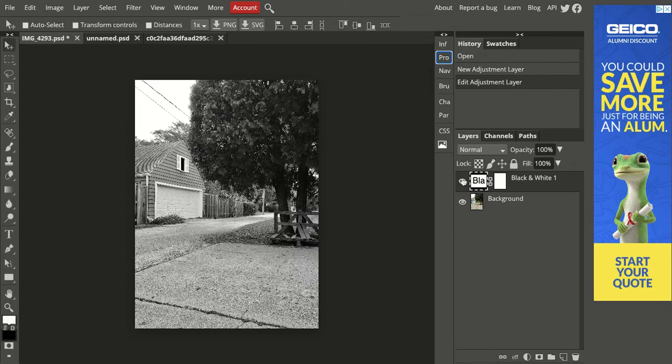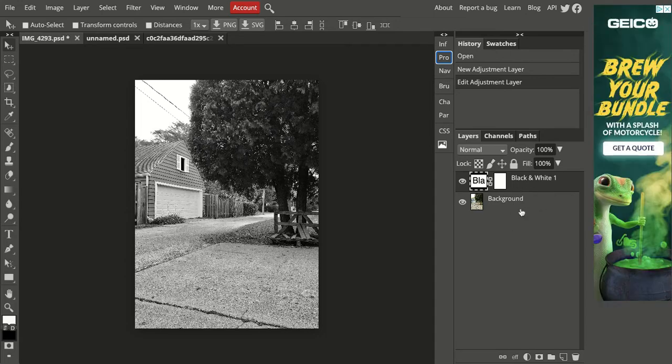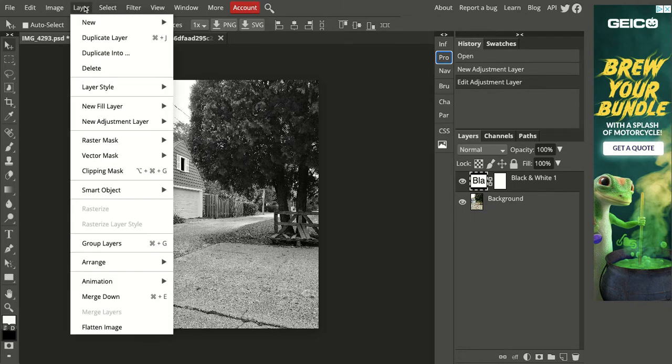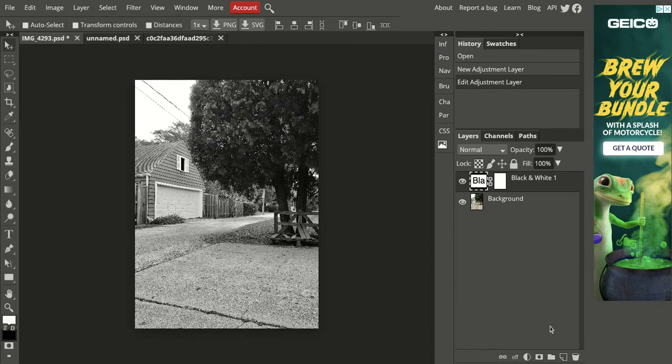What's really important is that this is a layer that I can move around and move other objects below or on top of it, which I'll show you in a moment. The next thing I want you to do is create a new layer. And there's a couple ways you can do that. You can go to Layer, New Layer. Or you can go down here, which is the way that I like to do it, where I got my adjustment layer. I'm going to go over here. This is a new layer. I'm going to click on it, and a new layer pops up on top of my other layer.